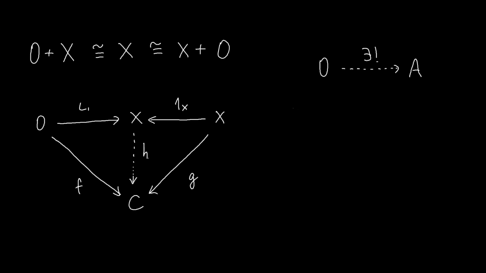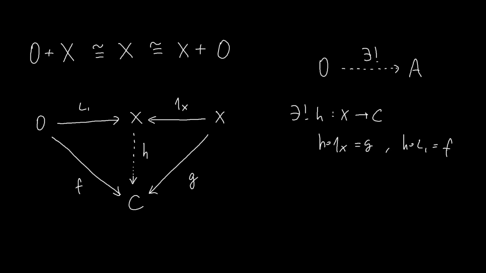So we're looking for a unique morphism H that is unique by the property that H composed with identities G and H composed with iota 1 is equal to F. What do you think is such H? So let's prove existence first. Well, the text up here suggests that we can take here identity.